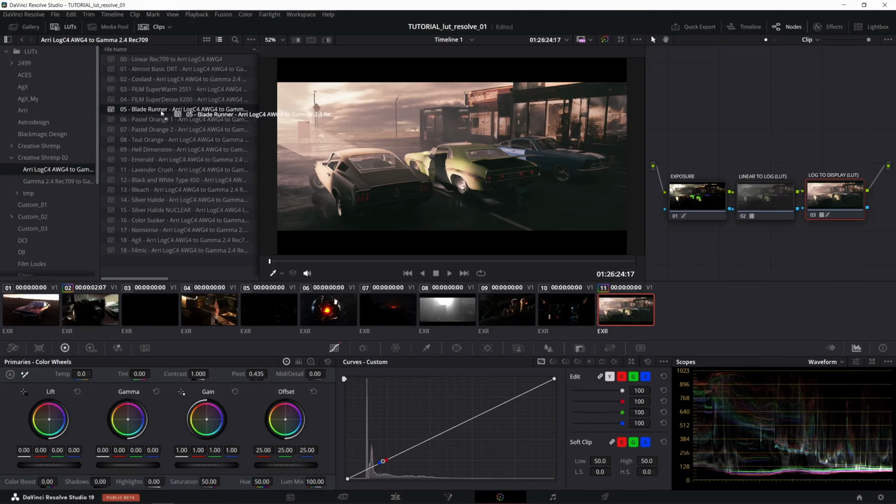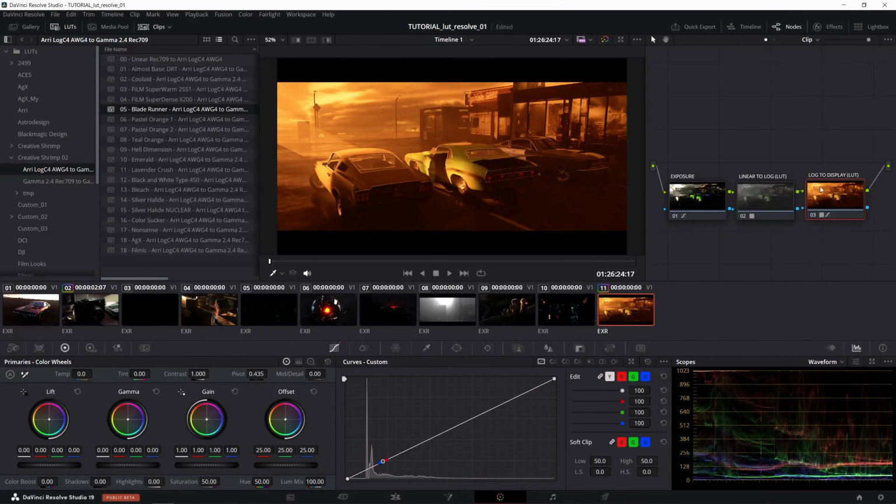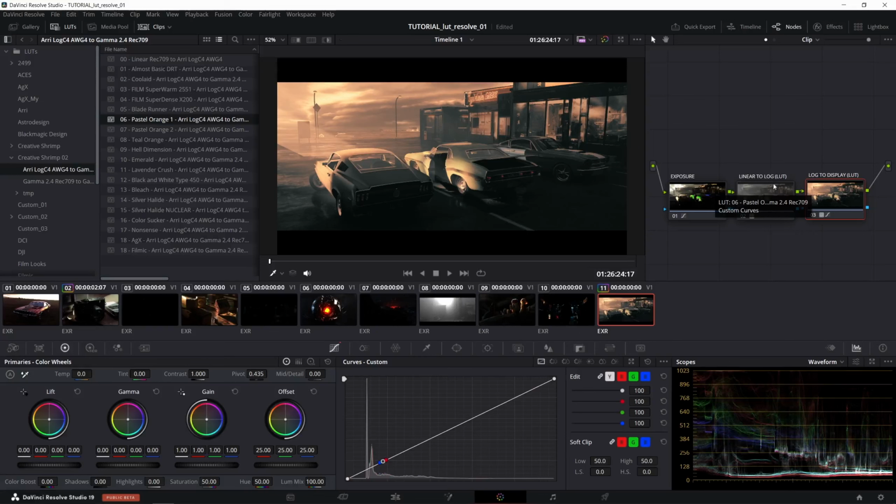Alright, after this first bunch of filmic looks, there comes a slightly more stylized stuff, like this Blade Runner-esque orange haziness, or this pastel orange, playing with the selective color effect, or the second version of it, which leans even more towards that limited palette. I must tell you, it was so fun to make these LUTs, really.